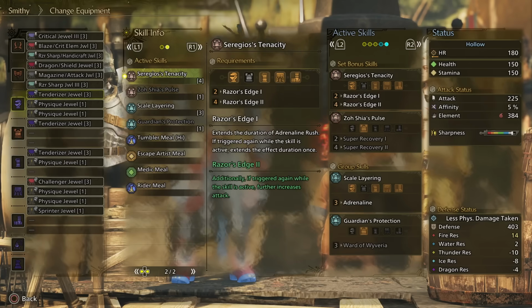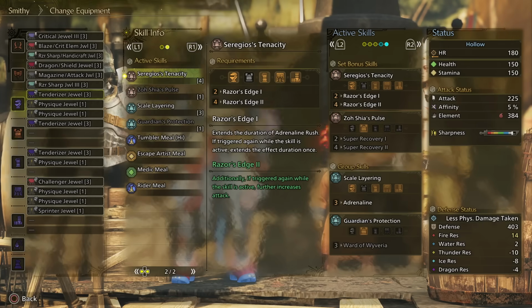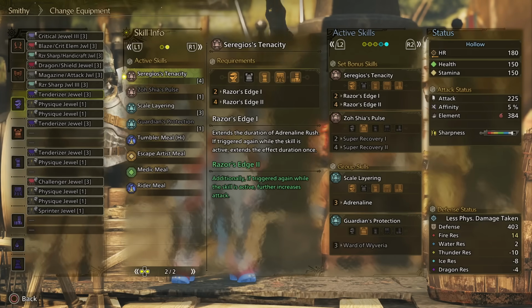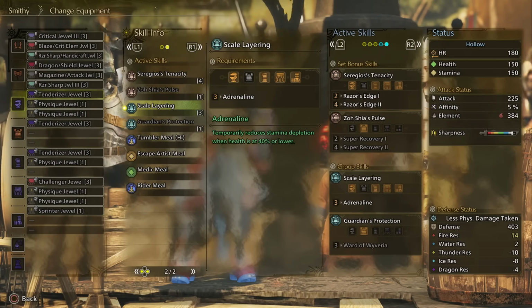So as I just said, the Seregios set is going to extend the duration of your Adrenaline Rush. So when you perfect evade, you do a second one and then you get Razor's Edge going. This will also further increase your raw damage by 5% of the base raw that's on your weapon. And thanks to scale layering, we're also going to have even better stamina protection when we're low health.